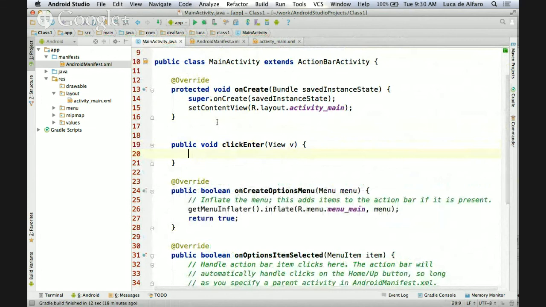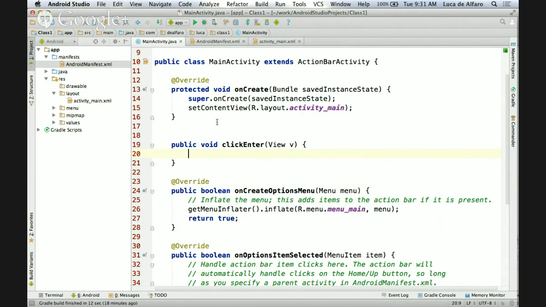Okay, so a bit of explanation. When you do a click, and you say on click is equal to click enter, Android looks for a method that has that signature. It returns void, so you cannot return anything, and it has to have one parameter that is a view. What is a view? All these widgets, anything you can possibly lay out on the screen is a descendant of the view class. The view class is, I don't know how to put it, if you know HTML, it's the equivalent of an HTML tag. It's a thingy that stays there on the screen. Whatever that thingy might be. So since clicking is a very general action, you can click on anything, right?